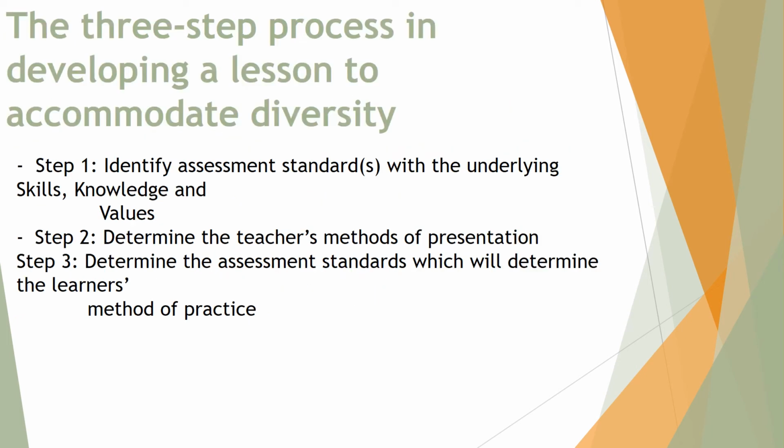There are 3 steps in which we can develop a lesson to accommodate diversity. The first step is to identify assessment standards with the underlying skills, knowledge, and values. The second step is to determine the teacher's methods of presentation. And the third step is to determine the assessment standards which will determine the learner's method of practice, right?